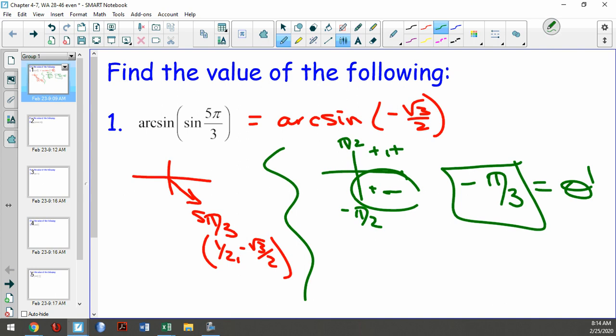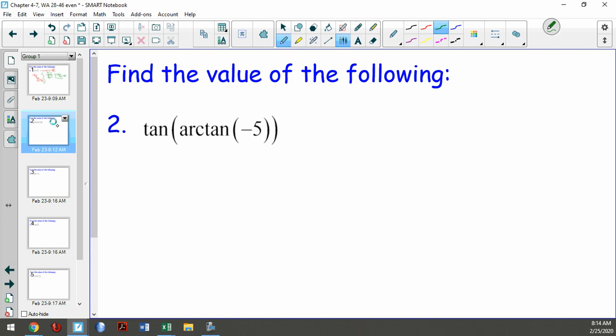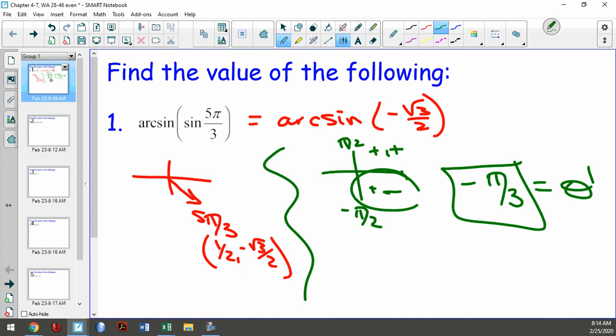So there's two ways you can do it. I don't care which way you do it, but your brain needs to be able to do it. If your brain understands this way better, go for it. Same exact concept. So the first way you need to subtract 2 pi. Yep. And then they cancel out. Yep. Because arc sine and sine are inverses of each other, so they cancel out. But the only way they can cancel out is if you are in the actual range for your arc sine function, which is negative pi over 2 to pi over 2. 5 pi over 3 is not within that range. It's way further down on the number line.